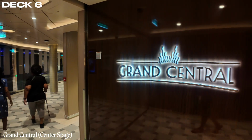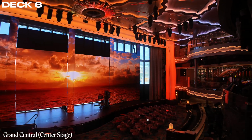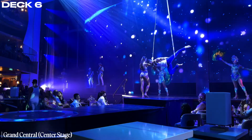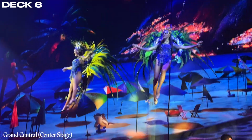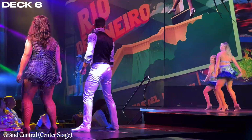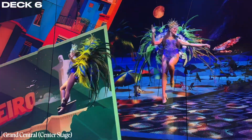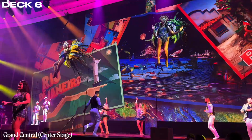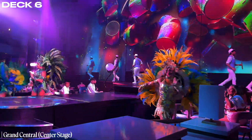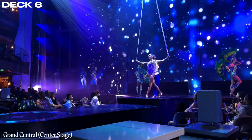In the middle, it's all Grand Central, home to the Center Stage and the Center Stage Bar. This spot stays popping. Whether it's live music, aerial shows, or random game night chaos, there's always something going down. I played Deal or No Deal. Your girl tried out for Family Feud, and we made it to the last round. Ooh, talk about excitement. Everything happens here at Center Stage, so just show up, be ready to play games, be ready to watch the shows, just be ready to have a good time.